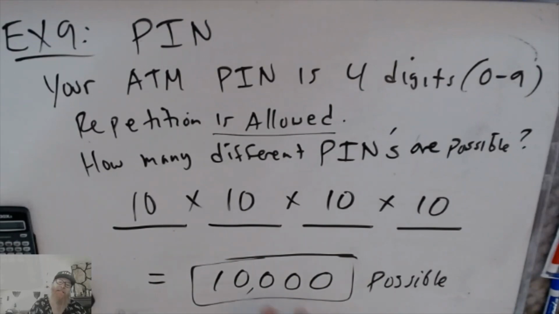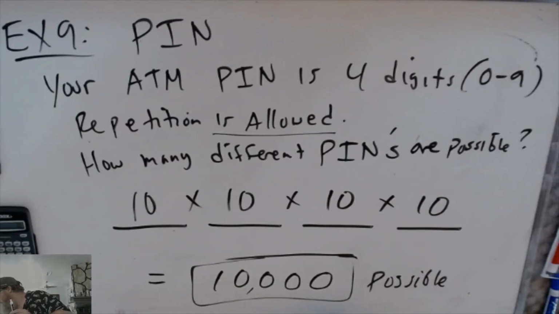So that means that the PIN system is very hackable. That's why you definitely don't want to be losing your ATM card, because a computer can calculate 10,000 possibilities in under a minute, or under 2 minutes at the most. So definitely PIN codes are very crackable. Hackable? Crackable? What do you call it?